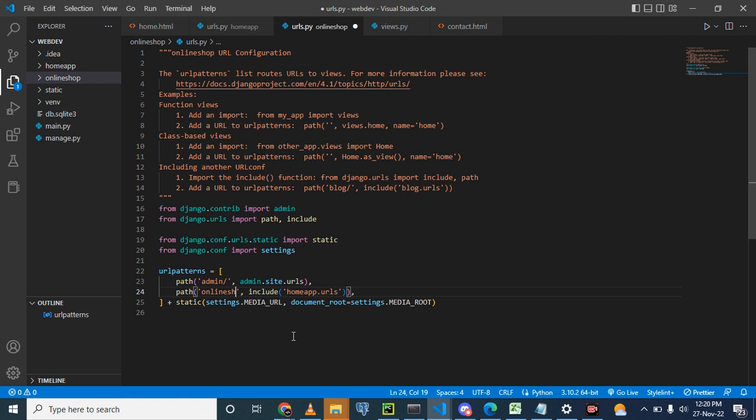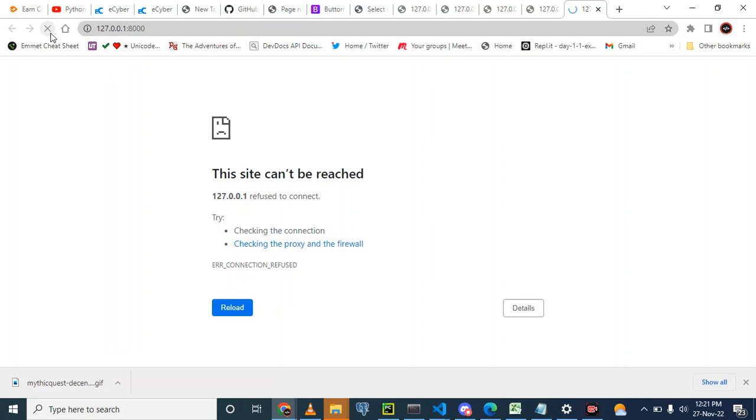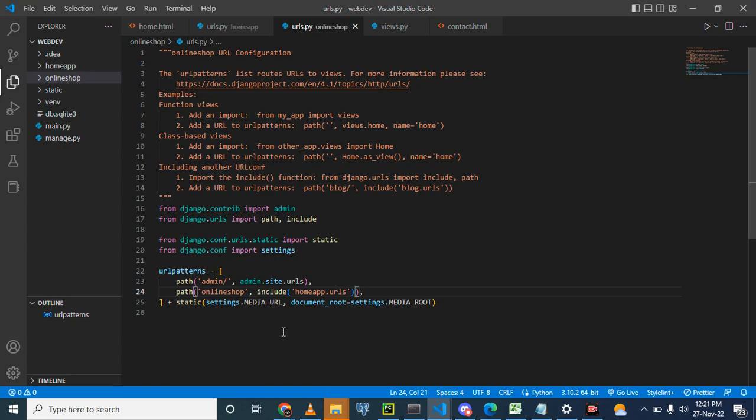Control S. Come here, refresh. You see, same case, it is applying, because of what? URLs changed for reloading. So because of all that, let's solve that problem by making it blank. That is first up, should be blank anyway.